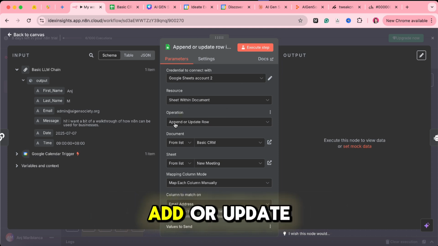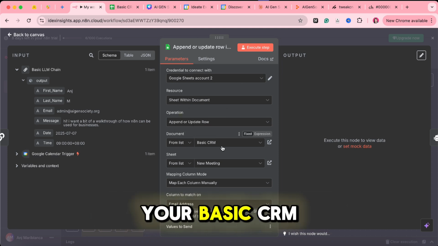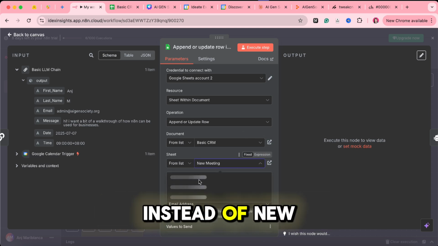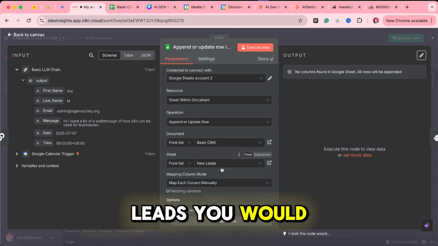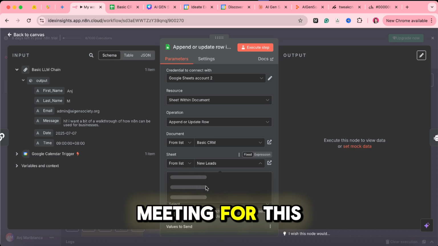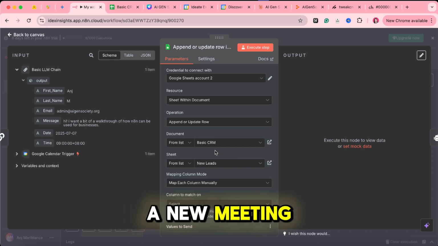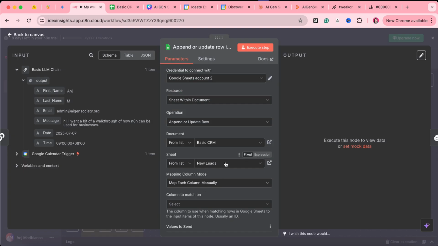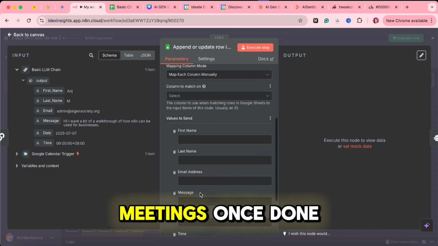Operation is to add or update a row on your basic CRM under document. Sheet would be, instead of new leads, you would have selected new meeting for this because this is a new meeting. This is a basic CRM sheet for new meetings.